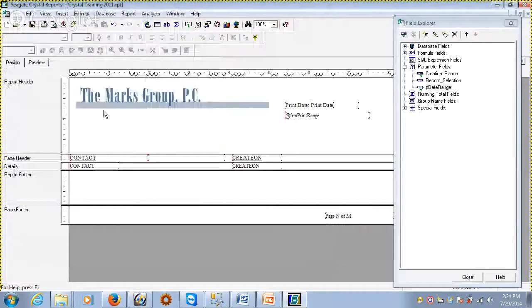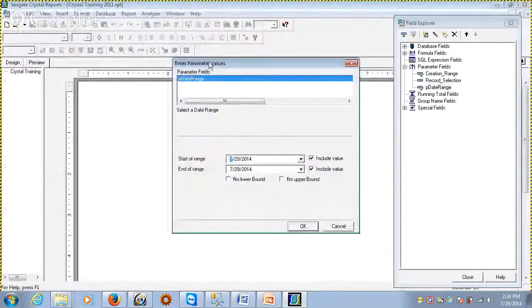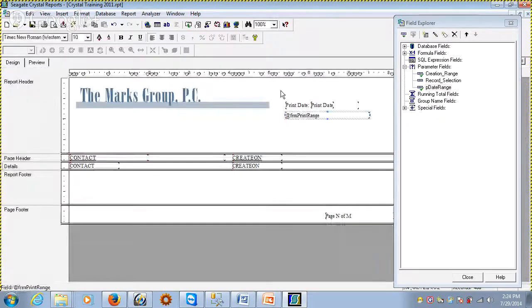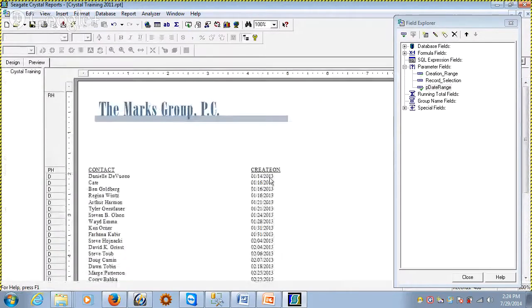So now when I preview my report, it is prompting me to plug in some values into this parameter. So let's go ahead and do that. Because I recall that my records are pretty darned old at this point, let's make it 2012 to 2014. And there we are. Let's go ahead and remove these because I'm not sure what they're doing, to be honest with you. Okay, very good. So that's how you use a ranged parameter.